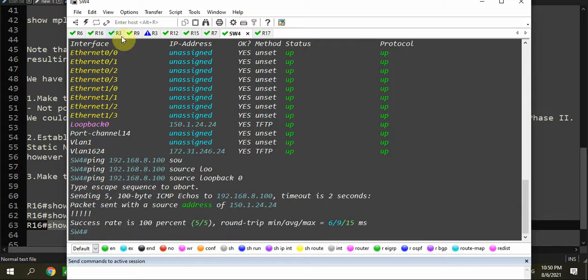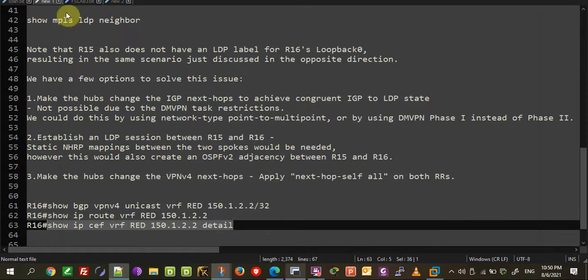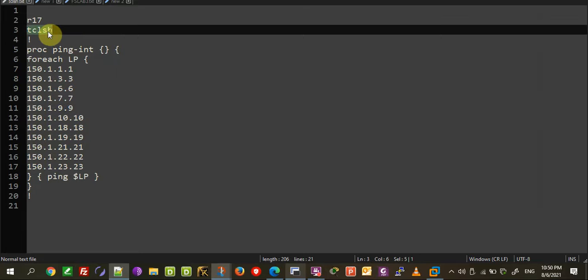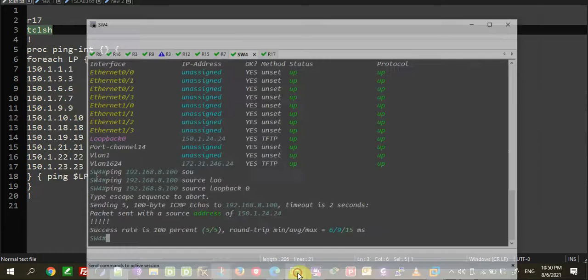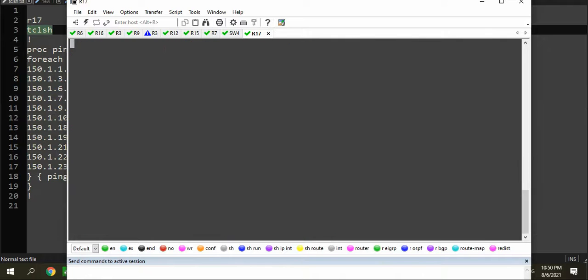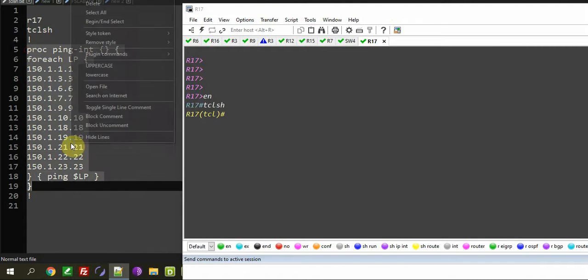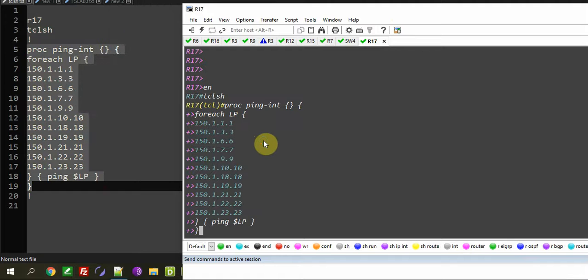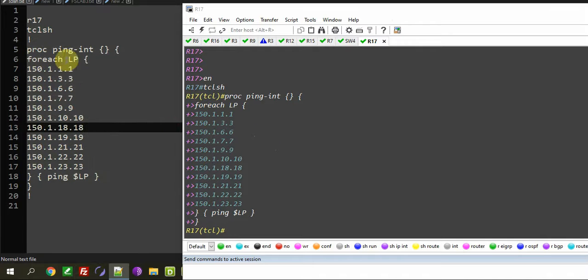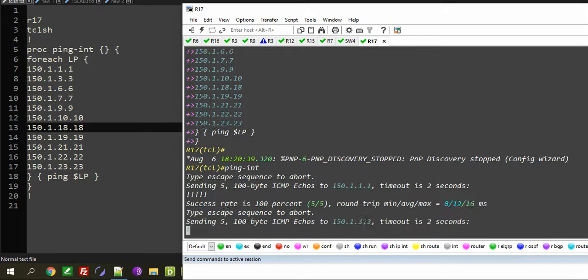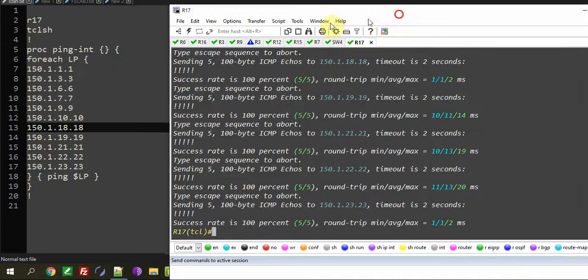Let's verify other links. This is CE. Ping interface. Okay, we have connectivity.